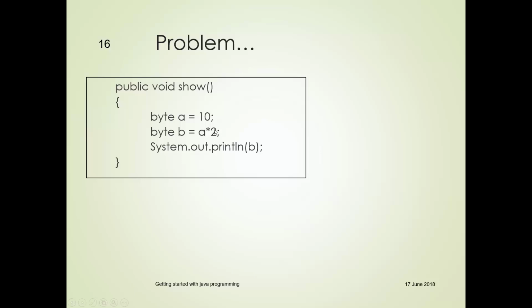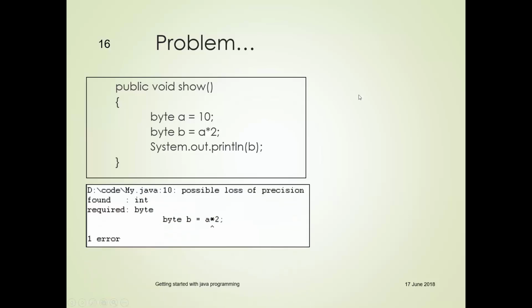Now if I ask what the type of this 10 is? What is the type of 10? Whenever we type a number, it is automatically treated as double. And on the left side we have byte. So it will show you one error, right? It may be treated as double, it may be treated as int, so it will not allow to assign. And we have seen that also, whenever we try to assign some float value into int, it will not compile. Okay, fine.